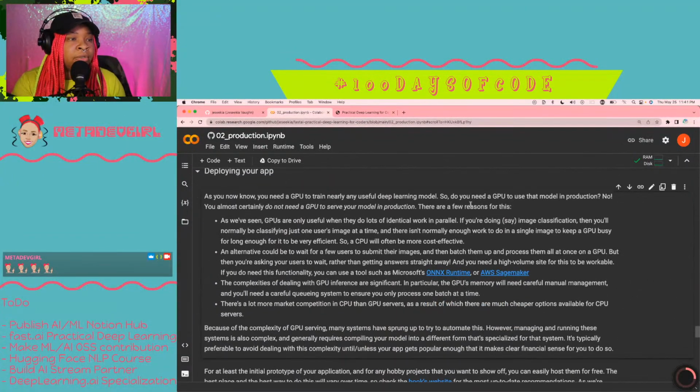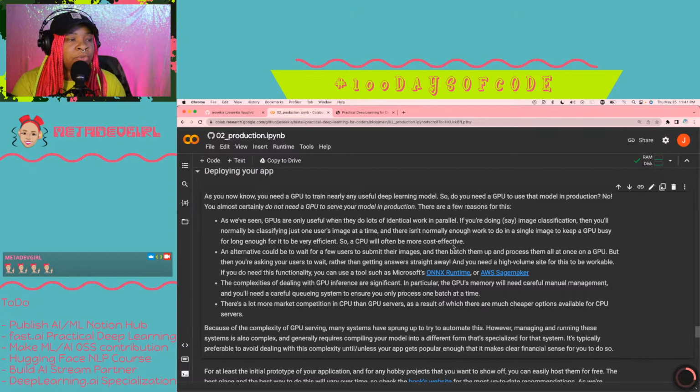All right, so as we've seen with GPUs, if you're doing image classification, you'll normally be classifying just one user's image at a time. And there isn't normally enough work to do in a single image to keep a GPU busy for long enough for it to be very efficient.